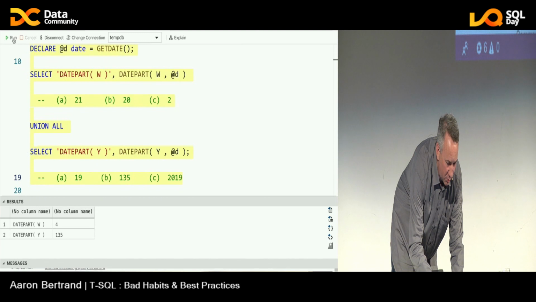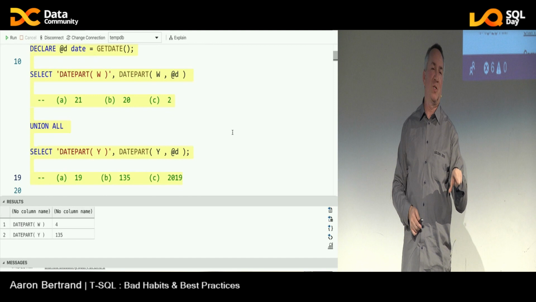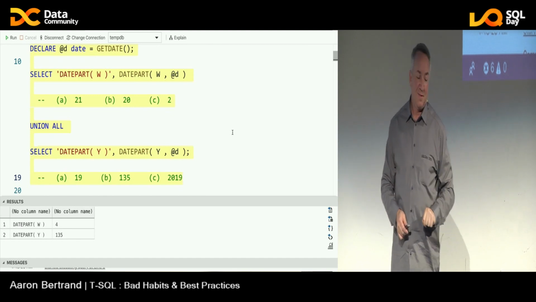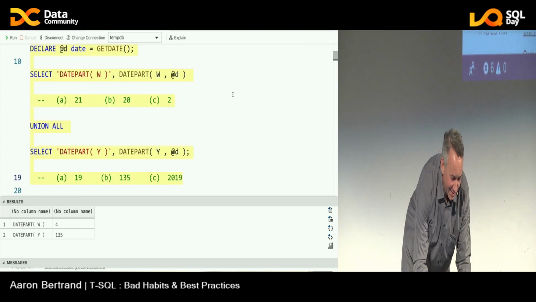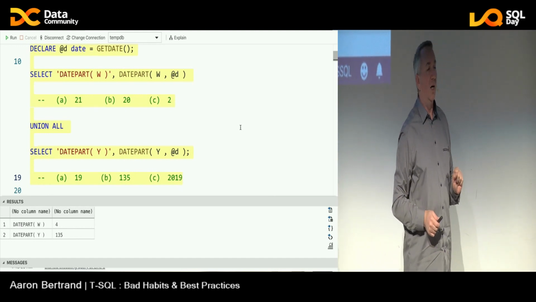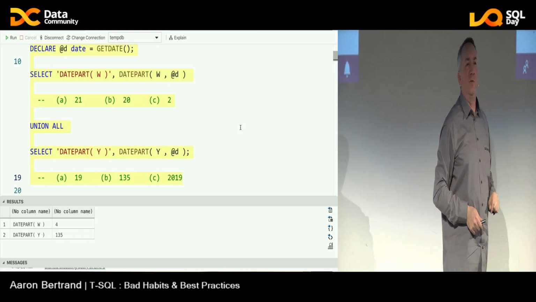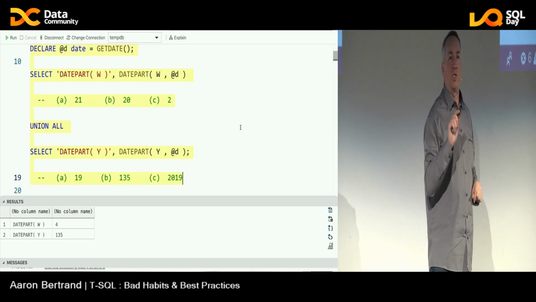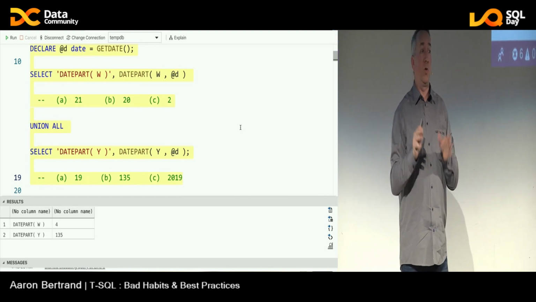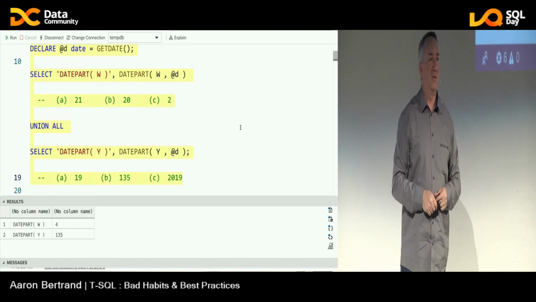Let's run this and see what we get. Oh, it's 4. So this demo was supposed to be for Monday, the workshop that I missed because of planes. Okay, so anyway, the first one is wrong, but the answer is 4. Can anybody explain what that is? Weekday, thank you. So W stands for day of week, not week. Most people would assume that if you use week, you could save some typing by just typing W. That doesn't save you here.